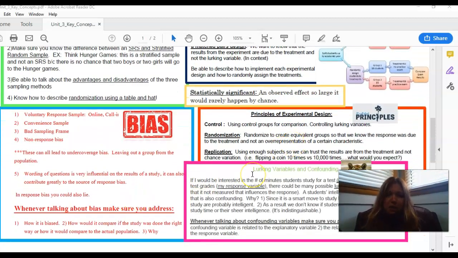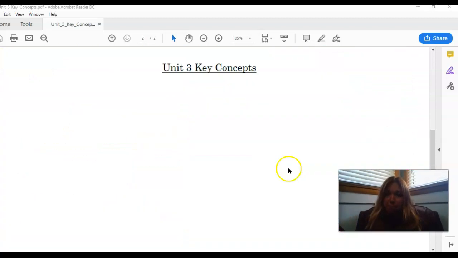Okay, let's finish this up. We're coming to the 12-minute mark. I'd like to be done by 15 minutes if at all possible. Principles of experimental design. Make sure you have control. I've already talked a little bit about that. Randomization, replication. Okay, so I've talked about randomization. Randomization is making sure they randomly get to those different groups. Control, I've talked about controlling for lurking variables, having a control group, having a placebo group. What is a placebo? A placebo is a sugar pill, okay? Just for a reminder on that.